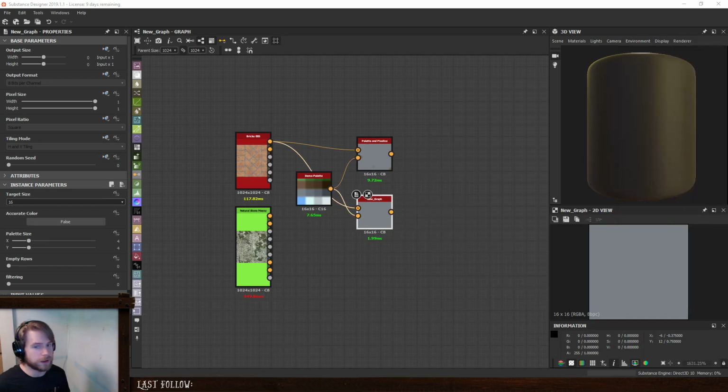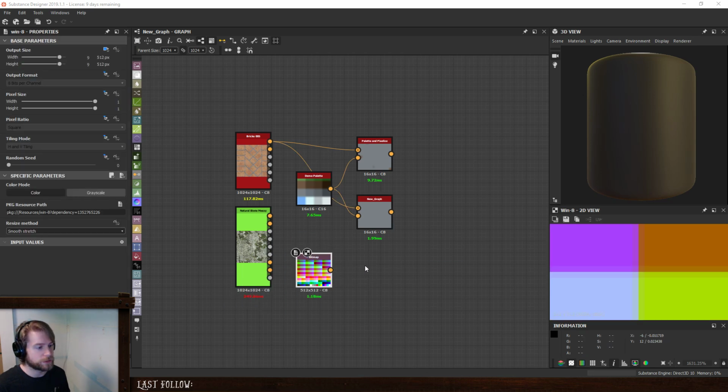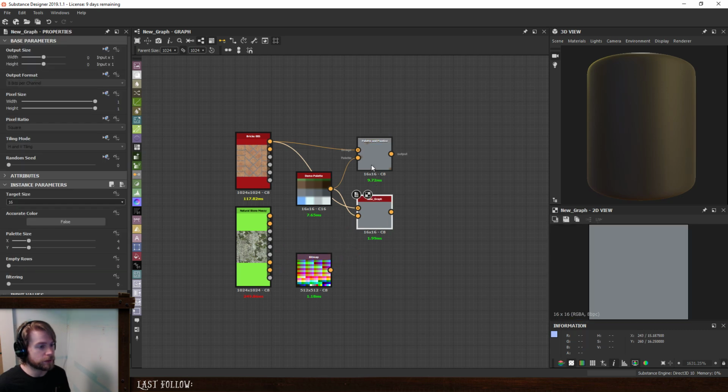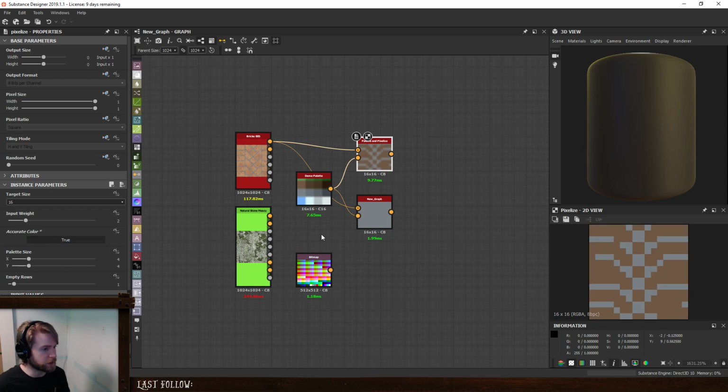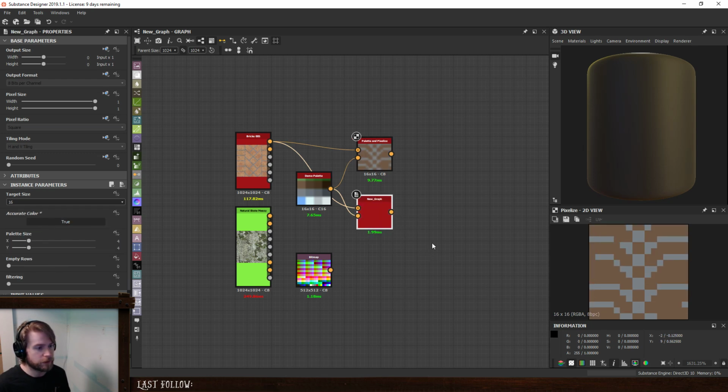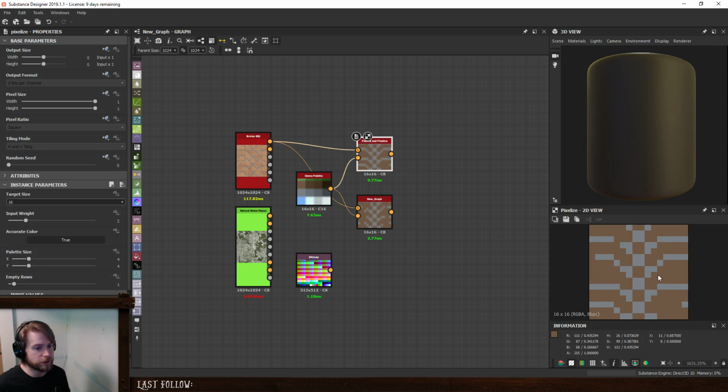I have a standard palette, 256 palette. Okay, so these look pretty much the same. This one's calculation time is a little bit faster.